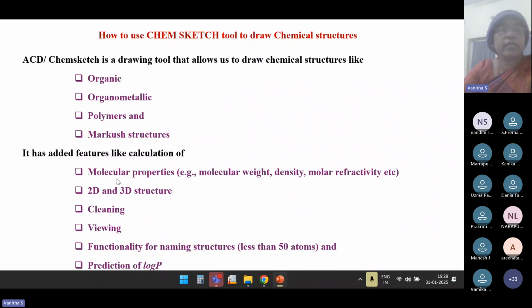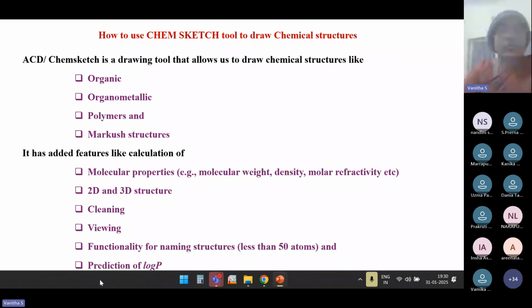It has added features like determining the molecular properties. That's another advantage, where you just draw the structure, go to one of the tools and ask it to give the molecular weight, everything. Automatically the data will come out. So you can take the data and save it for any further study purposes. You can get two-dimensional as well as three-dimensional structures. You can draw, you can clean it, or you can organize it into a correct pattern so that it looks pretty enough for your publications if you want. You can view it in three dimensions from different angles. You can rotate them and view the drawn structure.